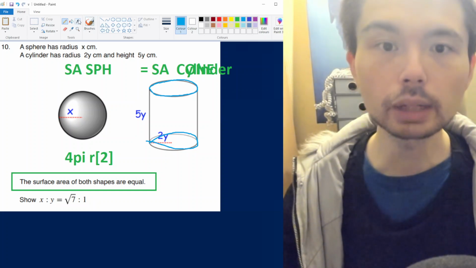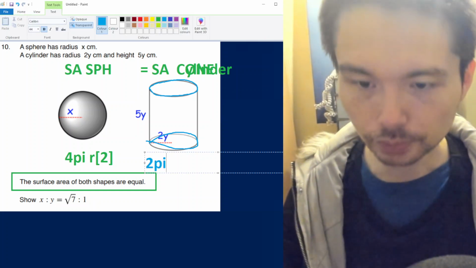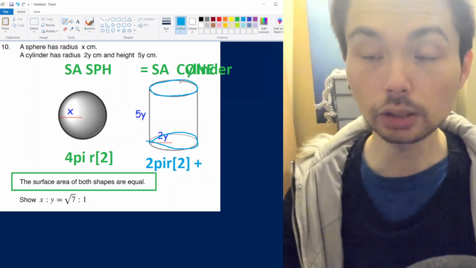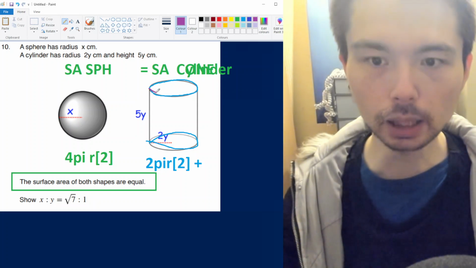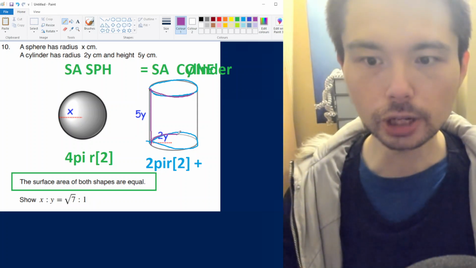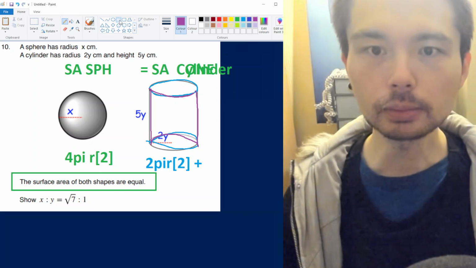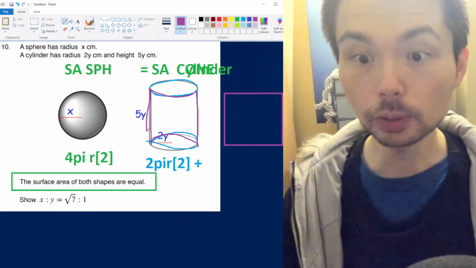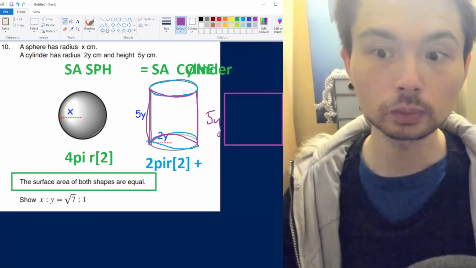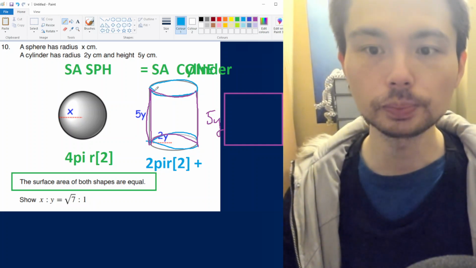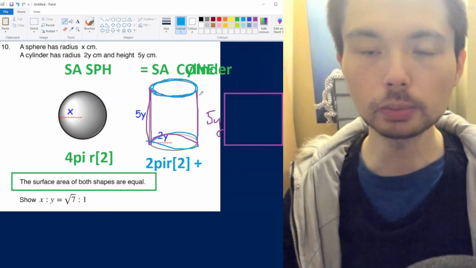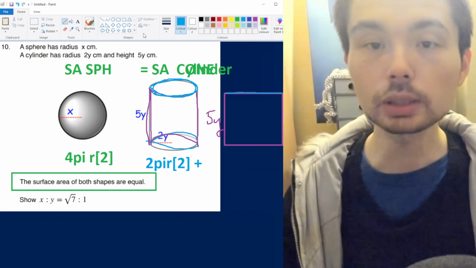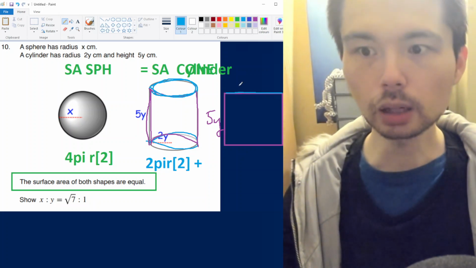And then the bit around it, which is the complex bit, you could say. The complicated bit. Well, what's a really nice way to think of it? Imagine you just take those 2 circles out, and this is a sheet of paper. Stretch this sheet of paper out. This is basically a rectangle. So what am I trying to say? Well, the height is still 5y. We can see that on the left. The top bit, that will be the circumference, the perimeter for a circle here. How long is that? 2 pi r.